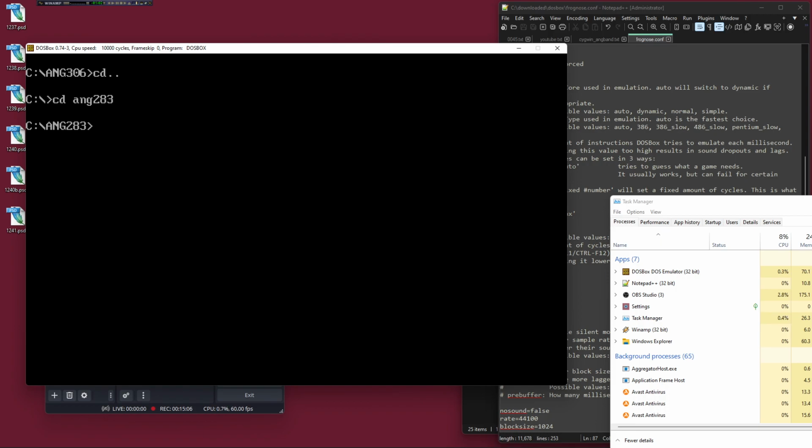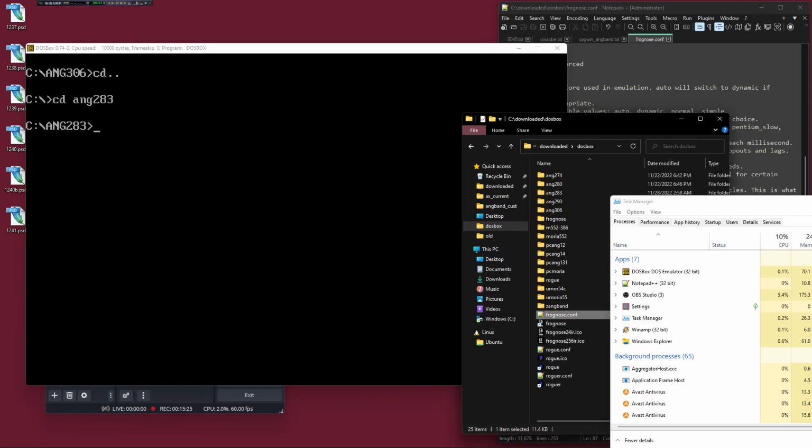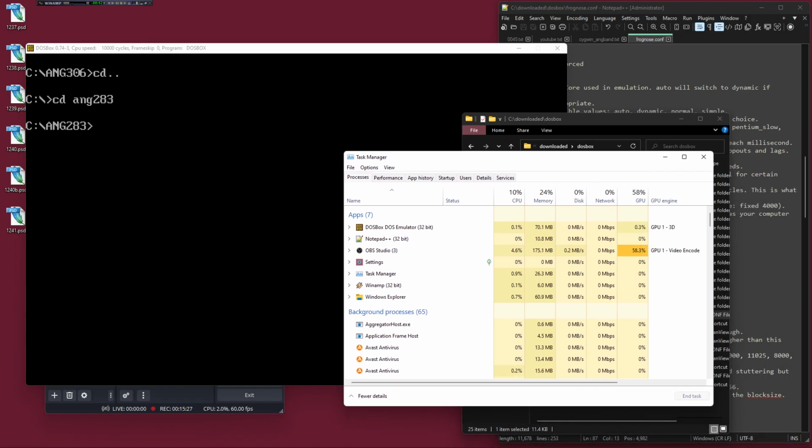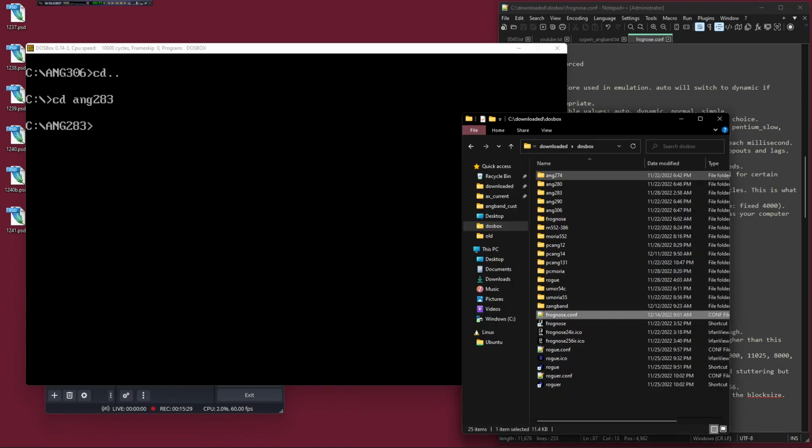In fact, it looks like a complete set of game files for a DOS release of Angband, plus a bunch of extra stuff, and there looks to be some redundant stuff in there, like textures or whatever it was. I don't remember. And in fact, let's take a look here. I think I can turn this off now. I think we're okay on performance.